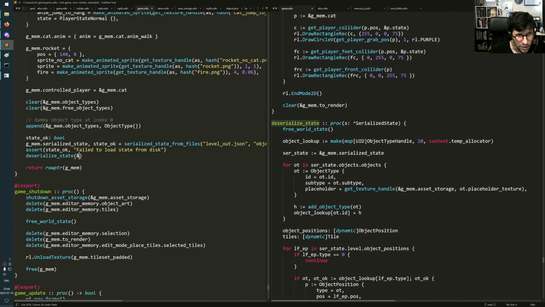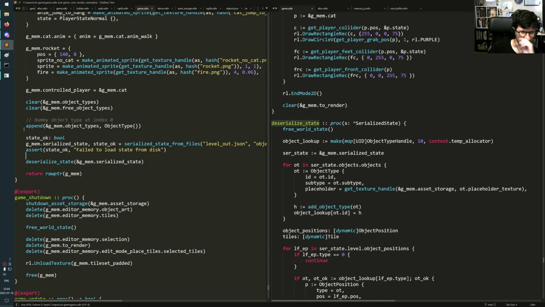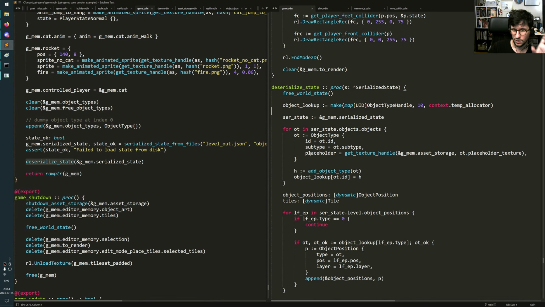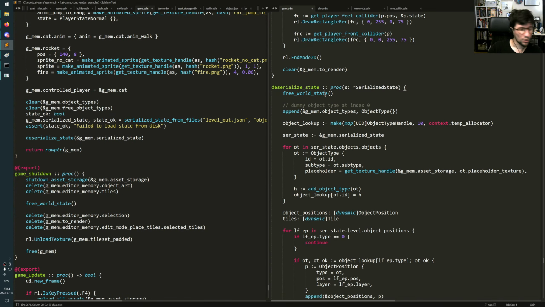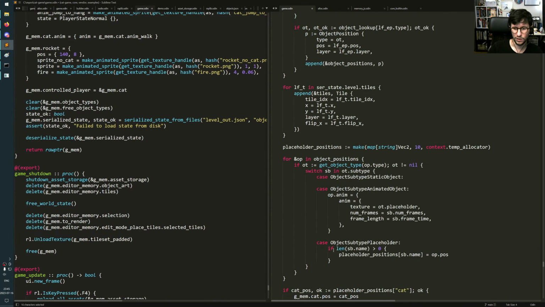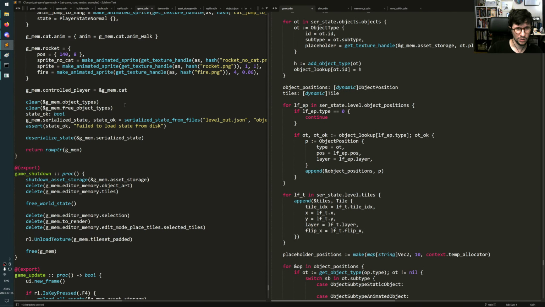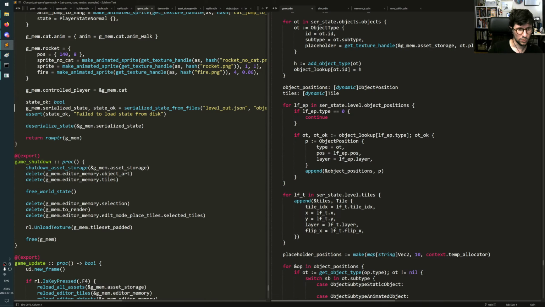I want to run it here, and I want to say gmem.serialized state. Like that. So now it loads from disk, and then it deserializes it. And what this one does, it frees the world state. That won't probably do anything. Okay, and it also needs to do this, I think. We will notice soon what the delete thing does. I will check. Don't need to worry.